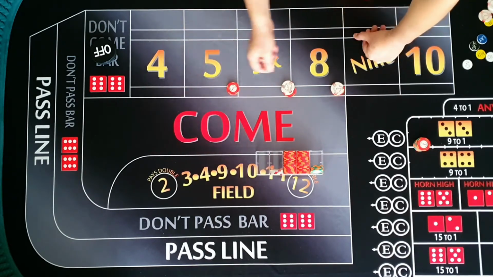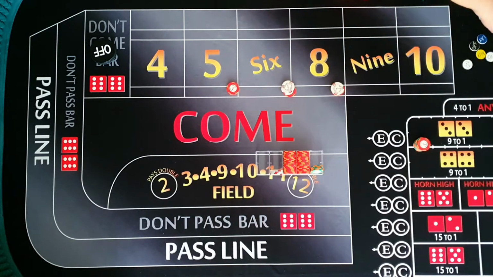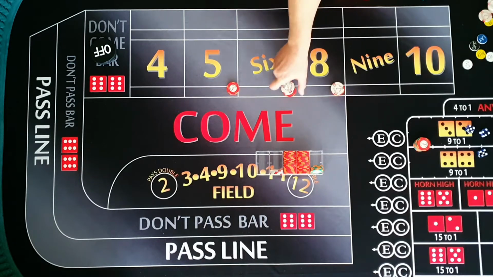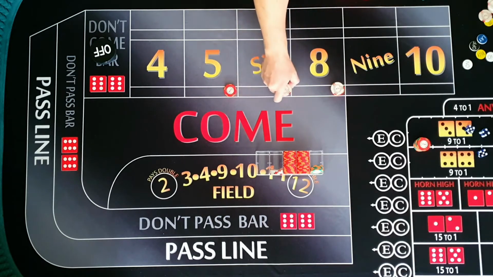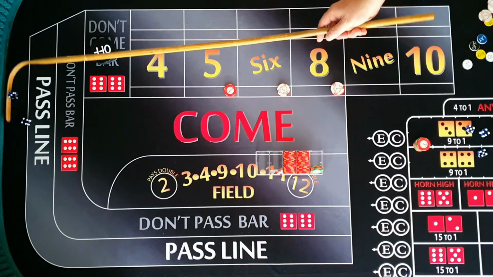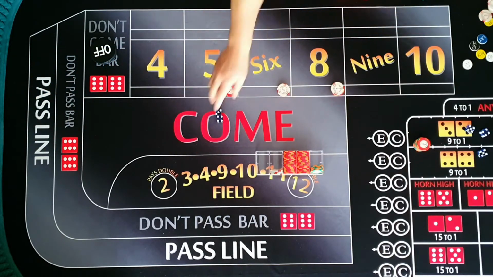All right, so new shooter, new dice. All right, so do we work or not work? Let's say we're off. By default, we're off, so we'll just be off. And we've got a 7. All right, so that was a good call.